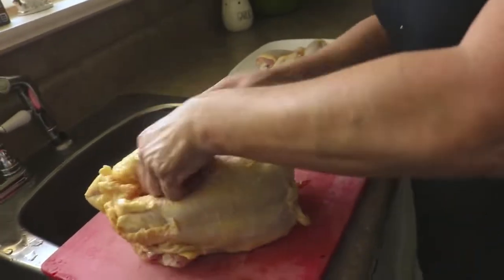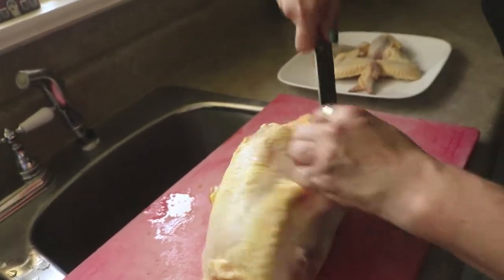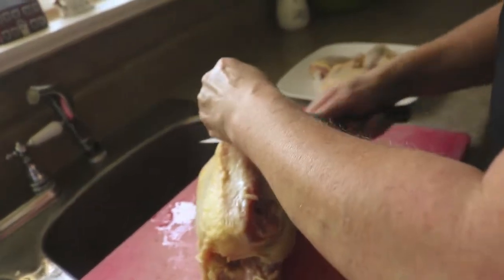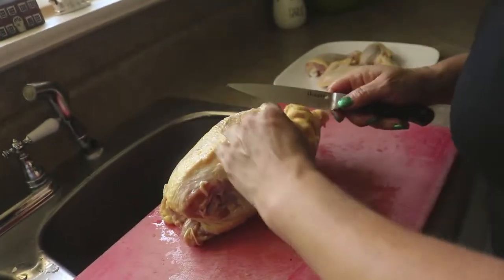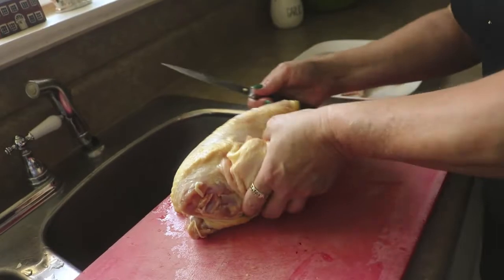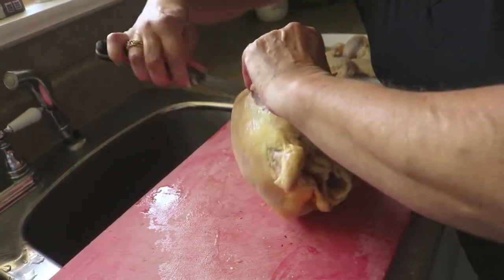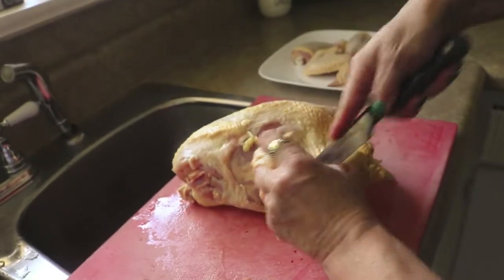So, okay, now a word about cross-contamination. I know it's a big issue. People get really up in arms about it, and they should. You know, you want to work clean. You can certainly wear gloves if you want to. I don't, mainly because even the small gloves are so much too big on me that it makes it difficult to handle a knife safely.